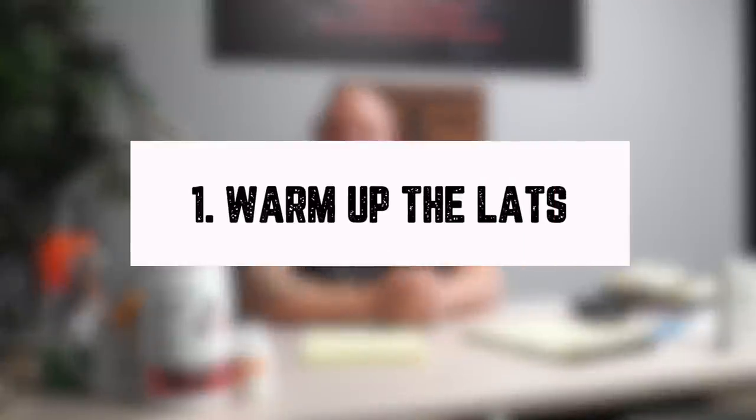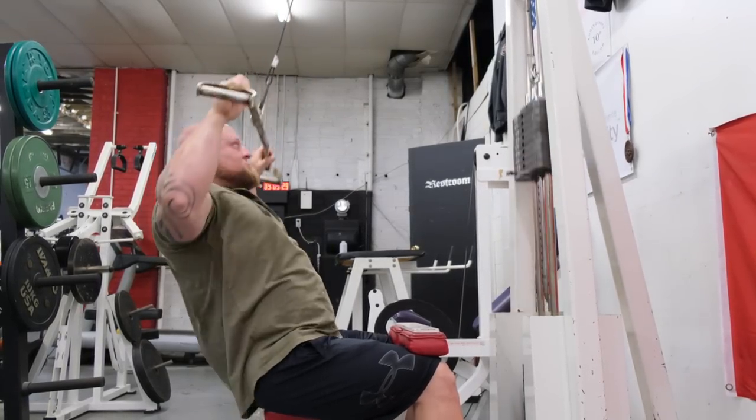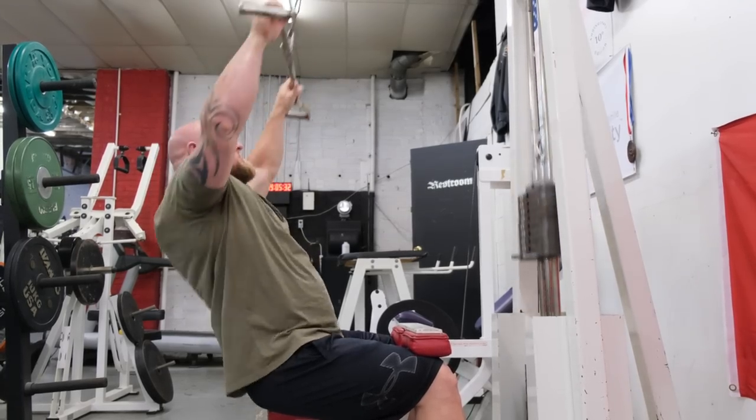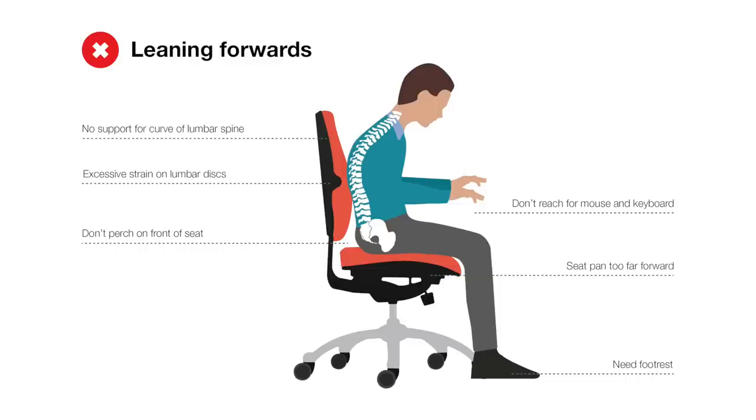Number one: you need to get the lats ready to bench press. Now, to the average gym goer — what are you talking about? Well, understand this: your lats stabilize your scapula, and your scapula is connected to your shoulder. Most of the time, the reason people have to stop benching is shoulder pain and injury. A lot of this happens because posture is already bad and anteriorly rotated. Because people sit at a desk and type, they have a forward lean where the rotator cuff is already stretched and the anterior delt is already dominant. The more lat and upper back work you do, the more it straightens out your back, improving posture — good for longevity, neck health, and shoulder health — and very much needed to be a massive bench presser long term.